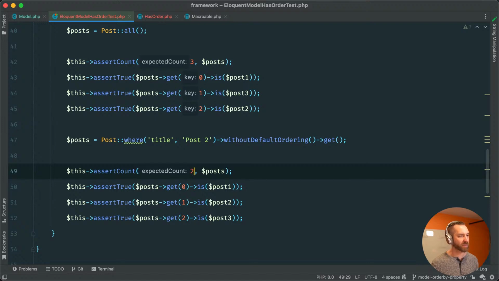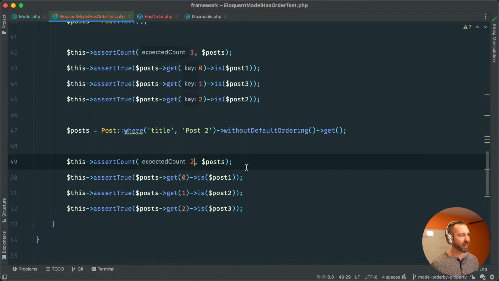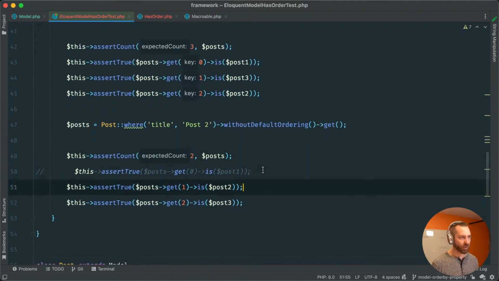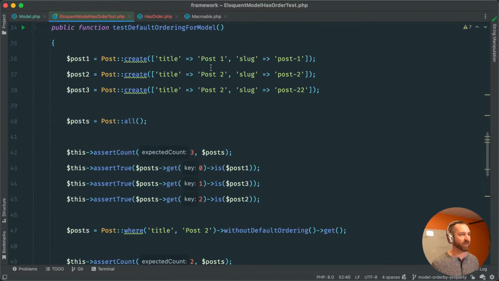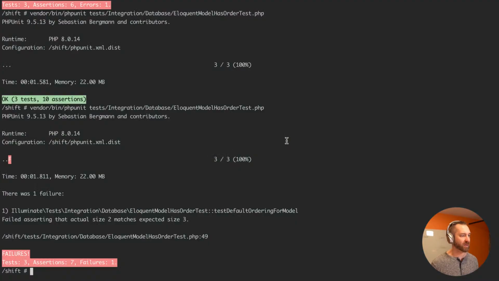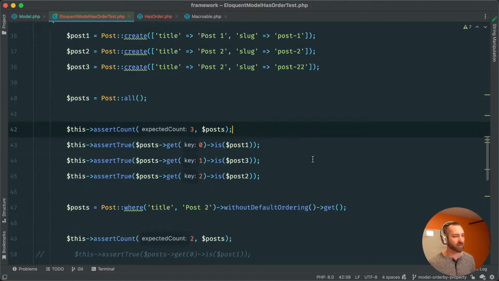Okay, that's good. And then if we limit it to just those 2, not in order, then it should be 0 and 1, 2 and 3. So the first one should be this one and the next one should be that. So let's see if this works. I just want to prove that you can chain it. Yeah, you can. Okay, well, hey.